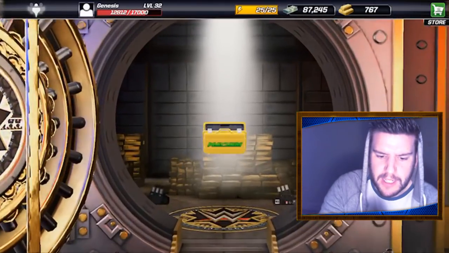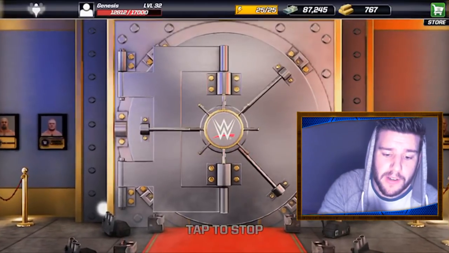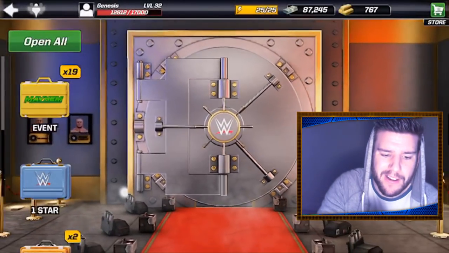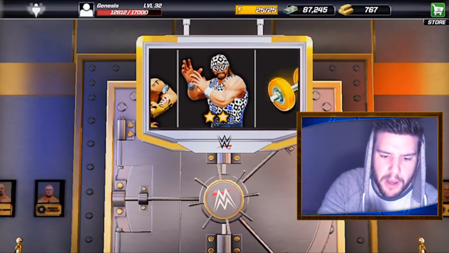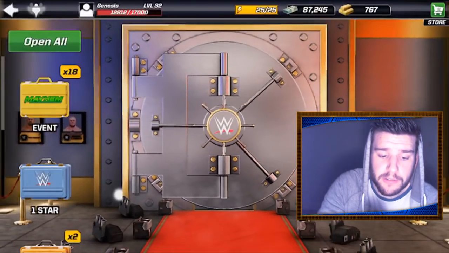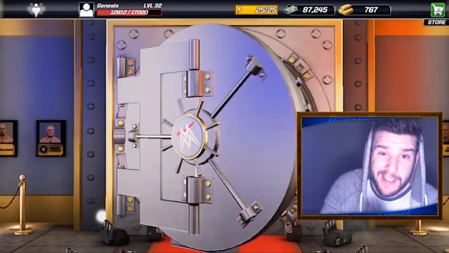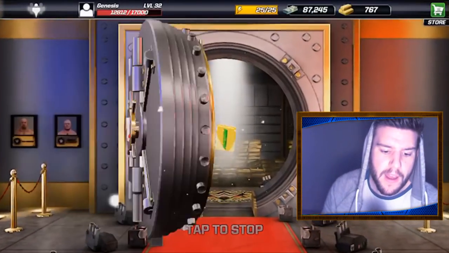Oh, give me some 3-star keys. Now, remember in the last one, we got a lot of 3-star keys, so having a 3-star loot case would be beneficial as well. We get some brawler dumbbells, tier 1, aren't they? Yeah, tier 1. Not really got any brawlers that I'm leveling up at the moment. I think it's just Baron Corbin. Oh, we get some high flyer tier 2 dumbbells that might be useful for when I level up my 3-star AJ. He's my next monster superstar at the moment. I'm really grinding him up, and at the moment there is the high flyer event also, so I need to smash through that. Some more tier 2 high flyer dumbbells.